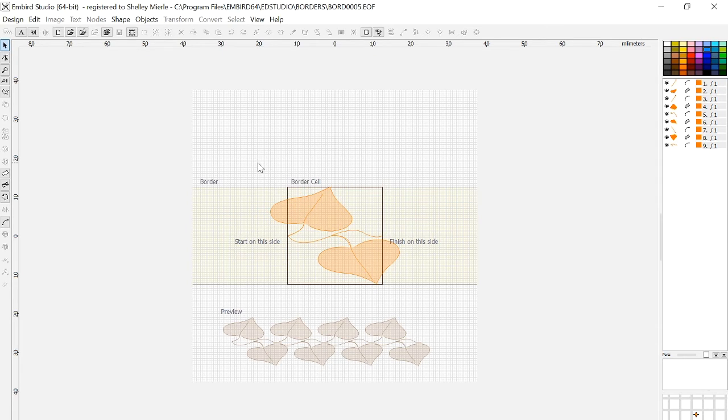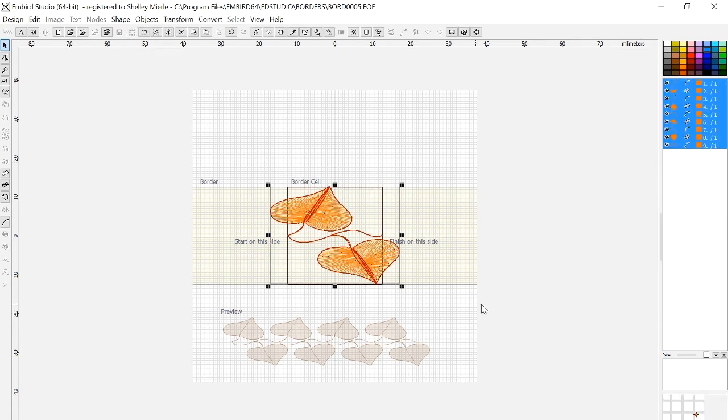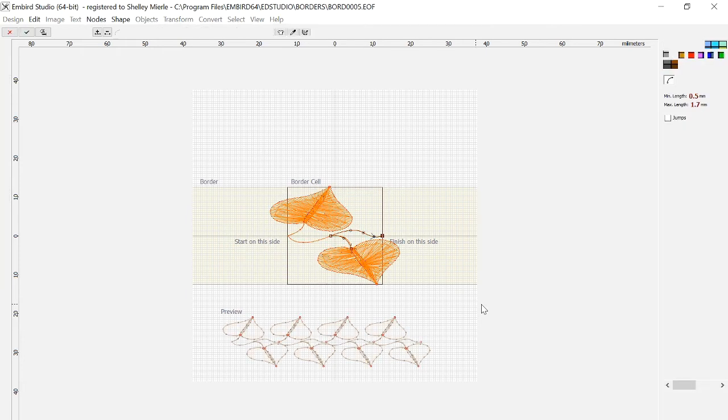In order to look at the overall nodes, we can drag a selection square around the whole thing, and we can go to Control G to generate the stitches and see what it looks like. And then we can go to Control E to see the actual points down below. I have stitched this border out, and I will show you an example of it.